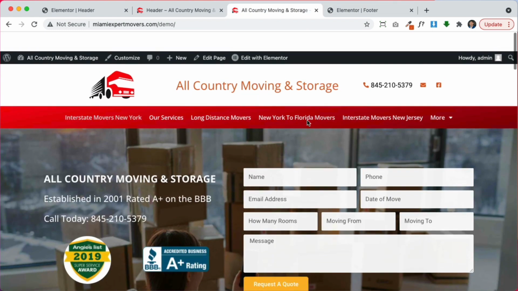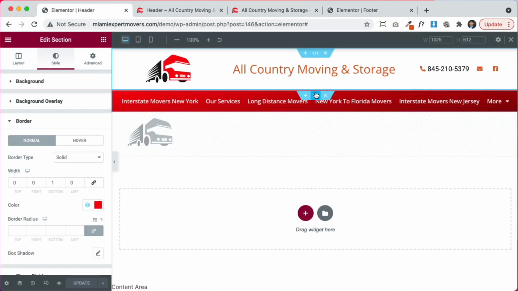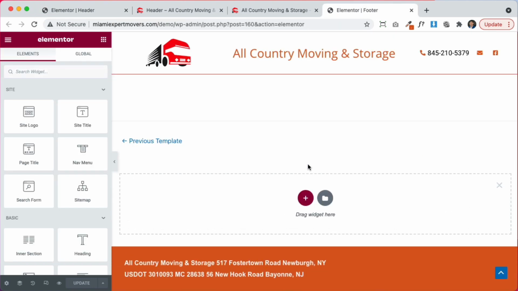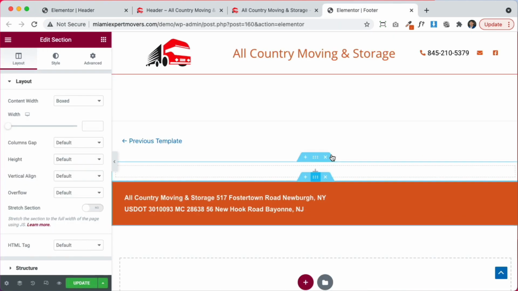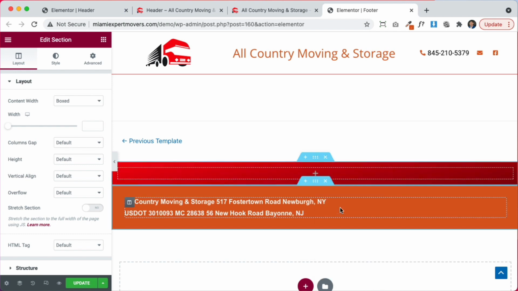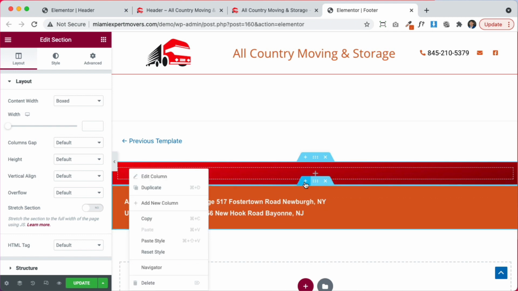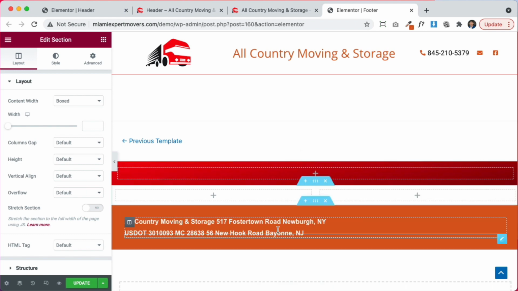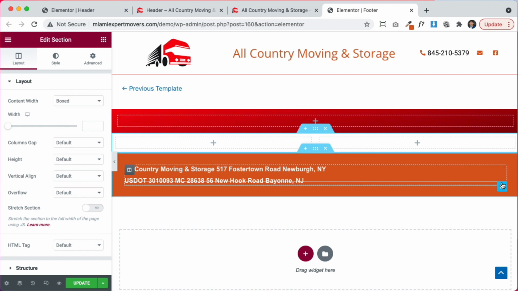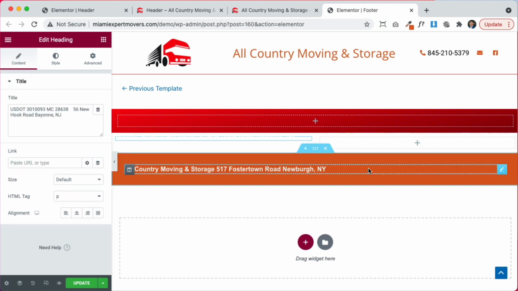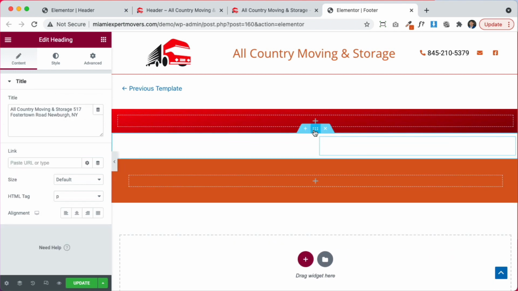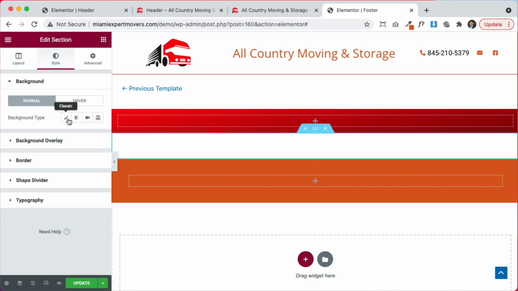And I'm going to add the same gradient here. So I'm going to copy this gradient. And I'm going to create a new section for the footer actually. Paste style. Nice. The footer is going to have obviously this information. We're going to have it split up a little bit different though. We're going to have this on one side and this on the other. The background to the last part of the website will be black.